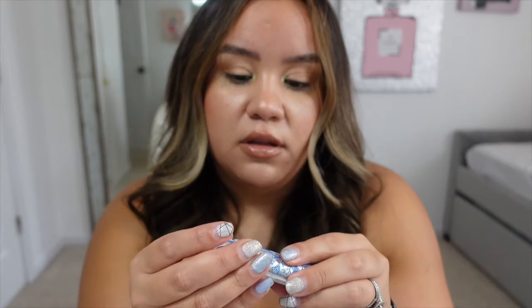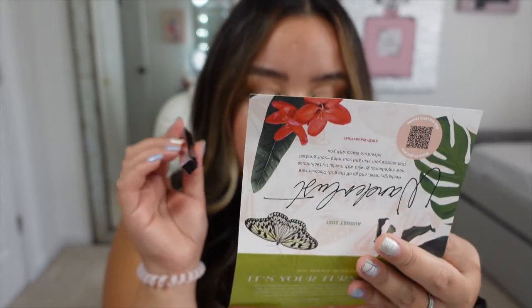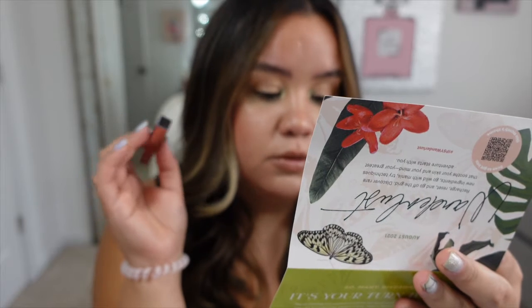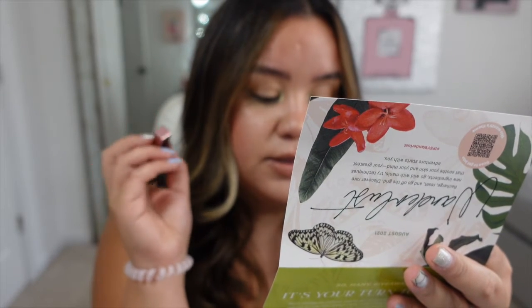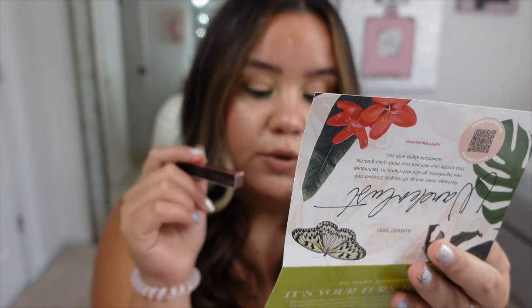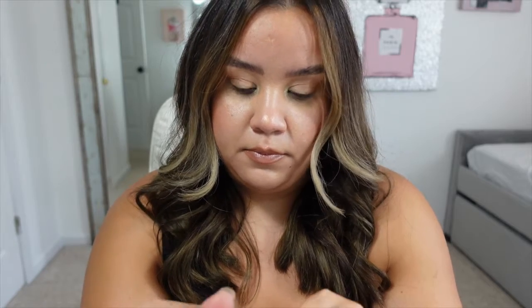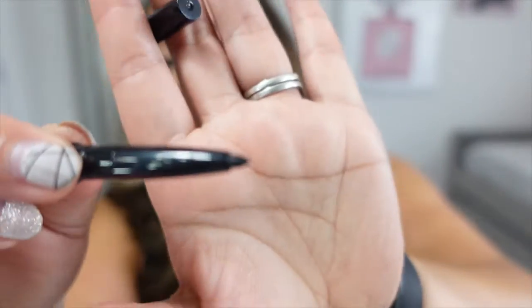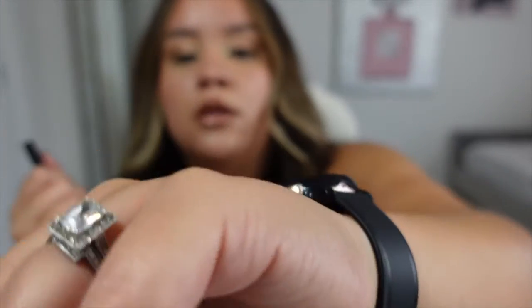I don't really smell anything on the lip balm. Next and last item is the Rear Hair I Am Amazing 24-Hour Eyeliner. You won't have to worry about this black eyeliner moving — the waterproof formula lasts up to 24 hours and the creamy gel texture glides on incredibly smooth with no tugging, pulling, or skipping. Tip: smudge along lash line with an angled brush for a smoky effect. The full size is $16 but this is the mini. It's a retractable pencil — the color is a pretty black, very smooth and pigmented. I like it.